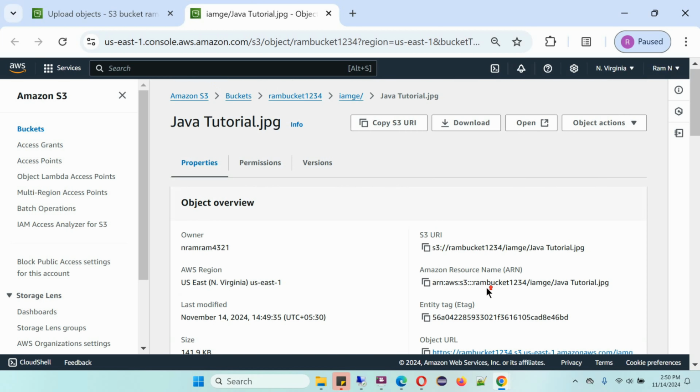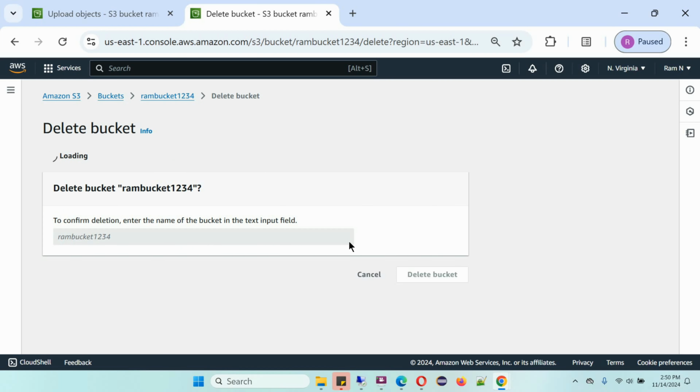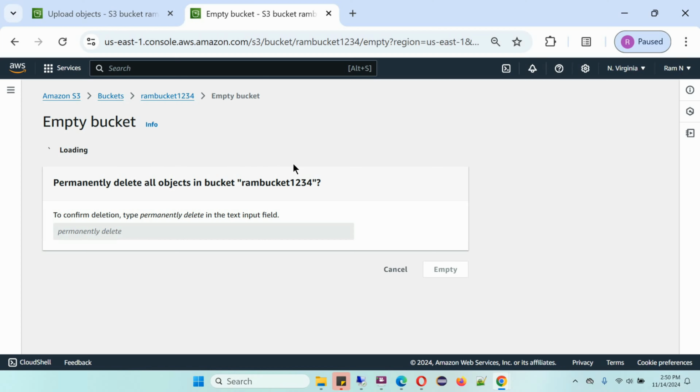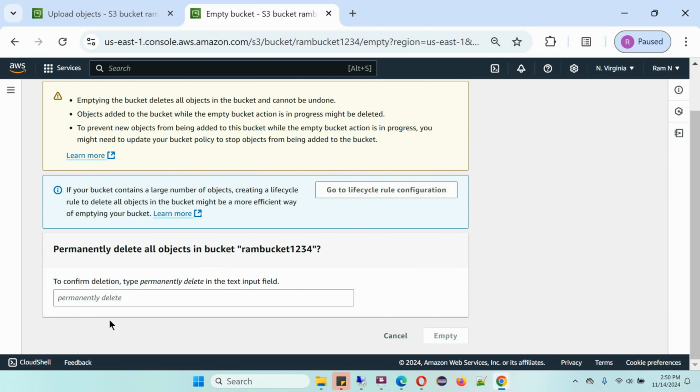Click on buckets. If you want to delete the bucket, select this. Click on delete. But before deleting the bucket, it should be empty. Click on empty bucket. Here we have to type permanently delete.